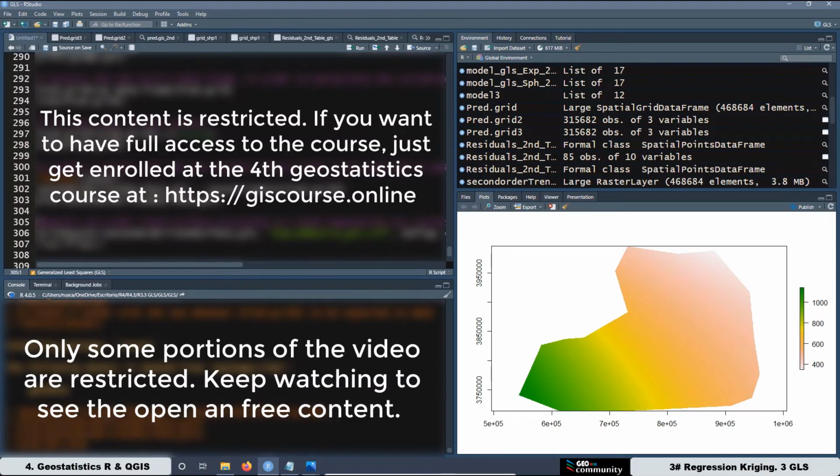Now we are going to export. That one is the second order trend surface according to the linear regression, that is the generalized least squares.